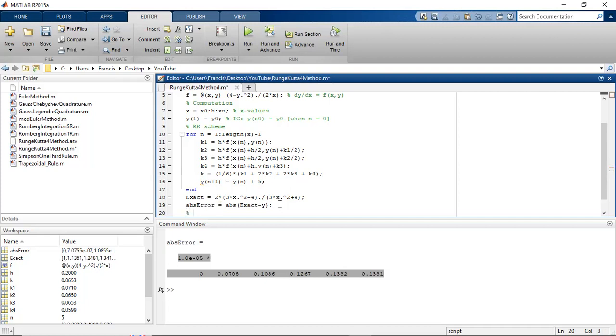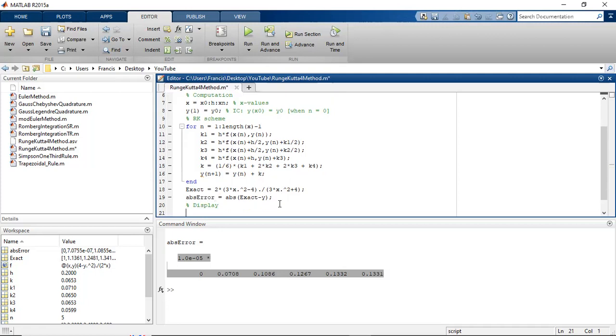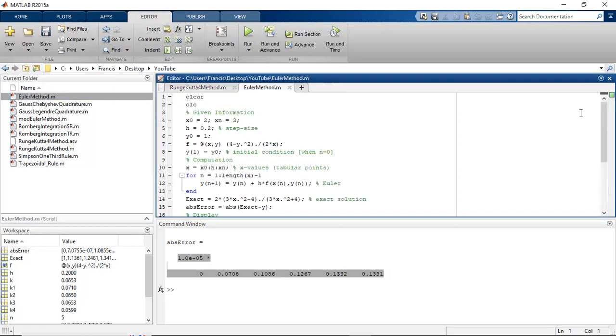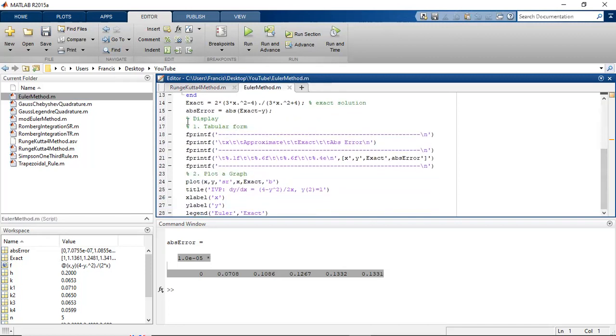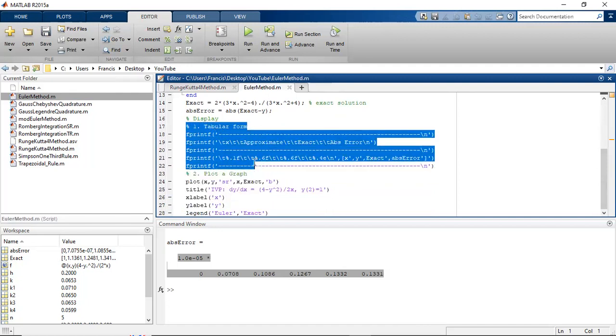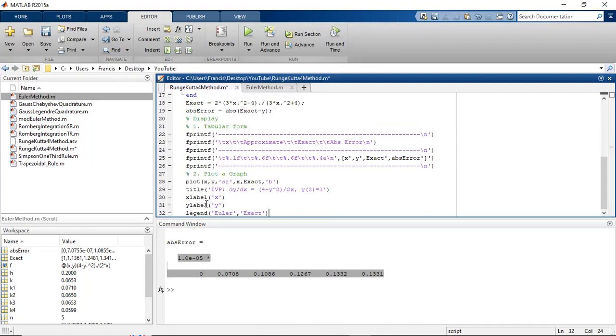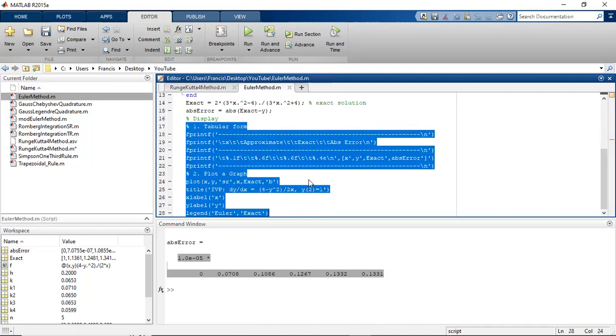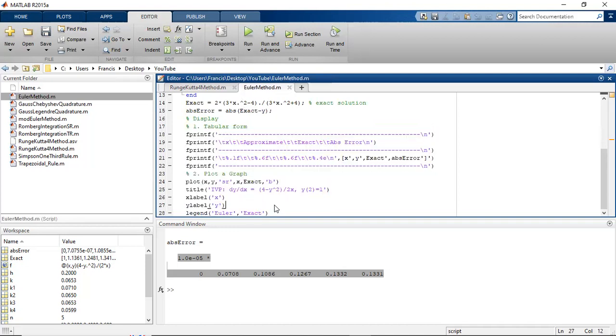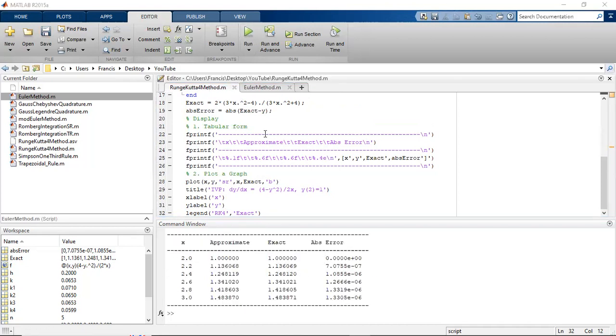And now we can display our results. On the display, I just copy what we discussed under Euler's method, because already I explained how to come up with the display. If you don't understand this, you could go back to my video under Euler's method so that you understand this code. But to avoid repetition, I'll just copy this code and paste it here. I have copied it from Euler's. You could go back and refer to the explanation that we discussed there. So what I'll change here, instead of Euler, is now Runge-Kutta 4, fourth order. So RK to mean Runge-Kutta, and the 4 to mean the order.